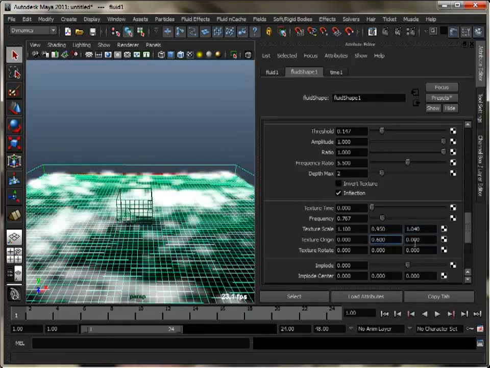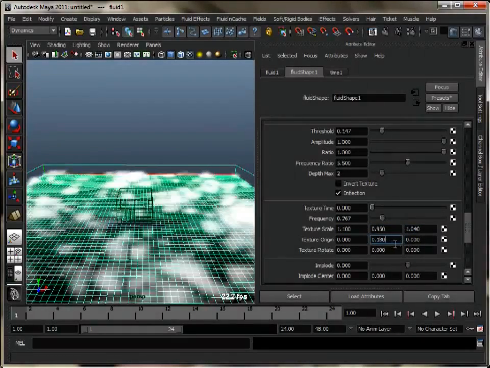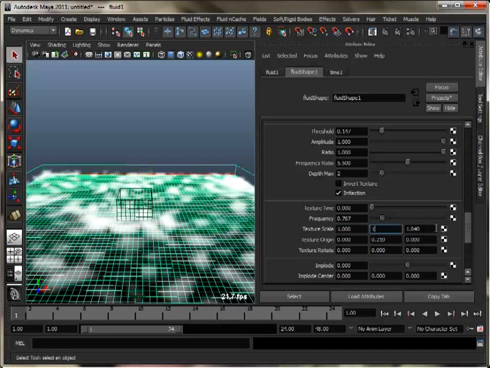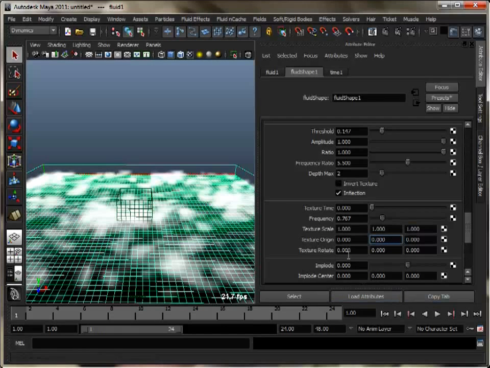You can change the texture's origin. Okay, so let me set back to default values. Texture rotate is a new addition to Maya 2011, and it sets the XYZ rotation values of the fluid's built-in texture. X rotation, Y rotation, and Z rotation. You have that control there.